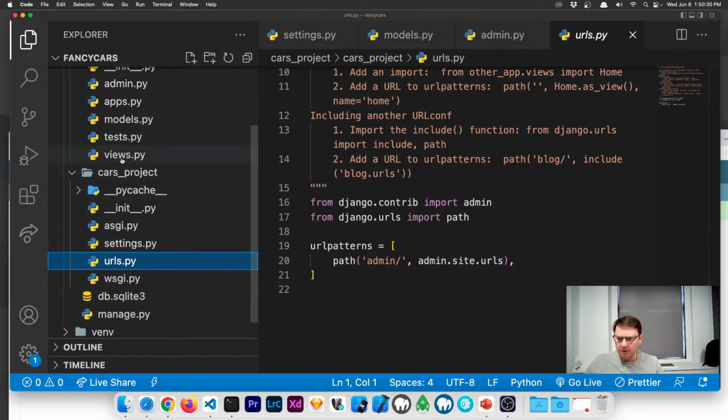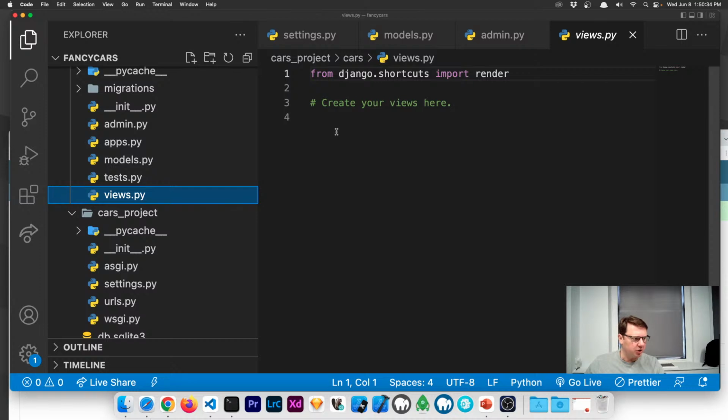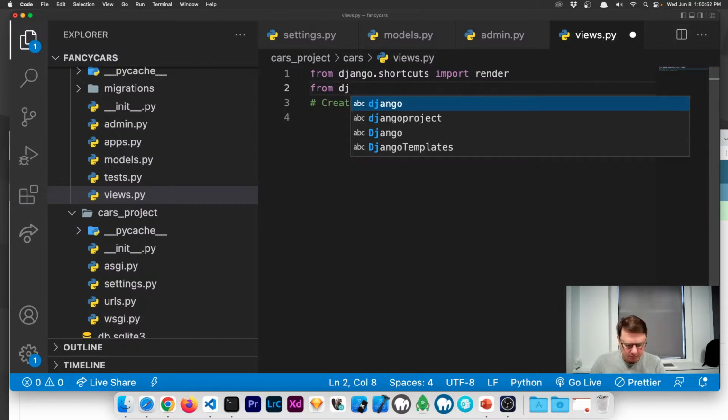So what to deal with the views? So we gotta go to views, and we need to create a view. So I'm gonna create a simple view that will just render our cars. And the way we will do it, we will use generic views that actually built into Django. So we need to import them from Django.